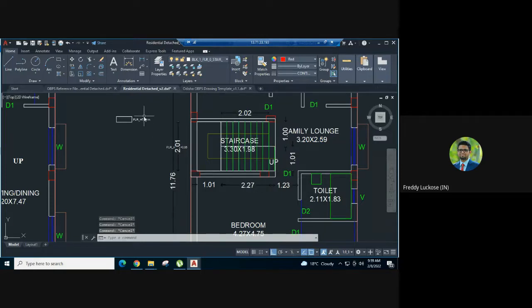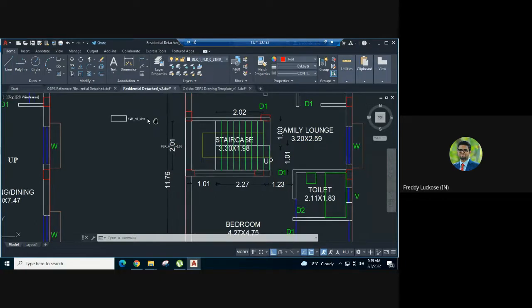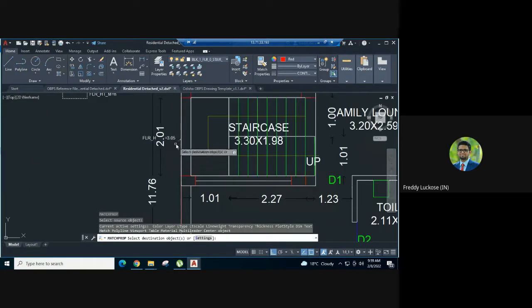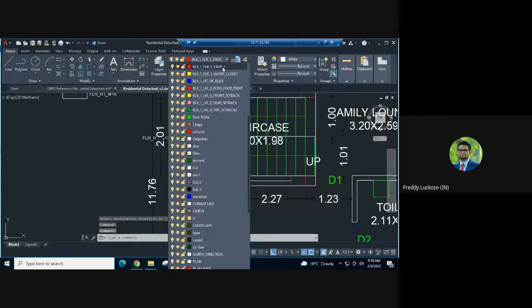So either you can bring in all the layers and change it accordingly, or you can create the new layer name and get it done from the layer property. For that, I'll just match the property of the template that I brought in. This is the staircase enclosure, and this is the floor height. Right now, we are done with block 1, floor 1, stair 1.